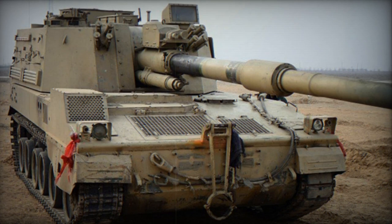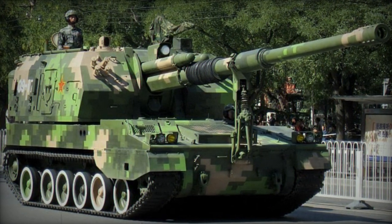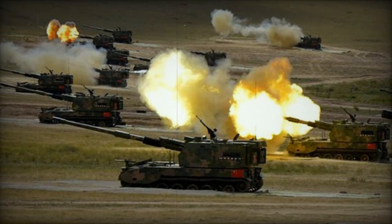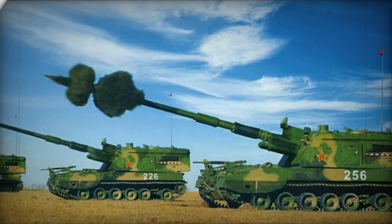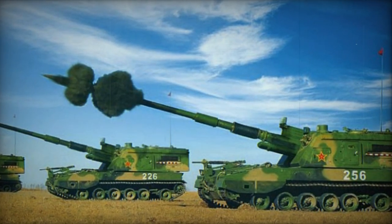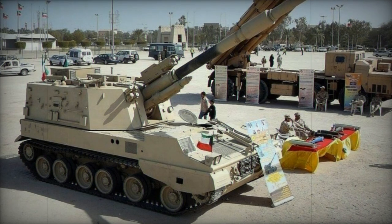Self-defense is provided by 1x12.7mm W85 series heavy machine gun suitable for use against enemy troops, light armored vehicles and low-flying aircraft. 480x12.7mm rounds of ammunition is afforded this gun, which is an optional fitting along the turret roof. Two banks of four grenade launchers each allow for smoke screens to be developed by the vehicle itself for use in offensive actions or tactical retreats. The PLZ-45 is thought to compare favorably to the American M109, though the former utilizes a heavier frame, longer main gun and more powerful engine.